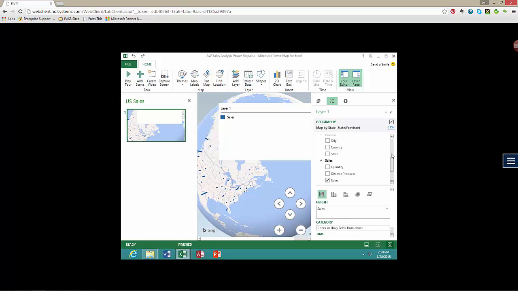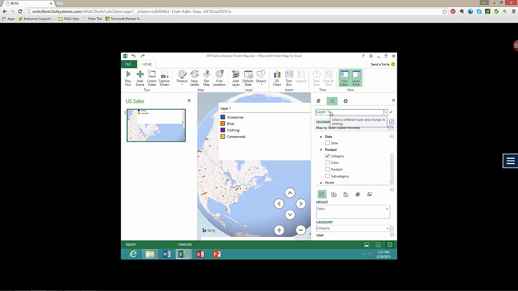Now if we go to the product category, we're going to select that. Then we start to see that this will help us to distinguish the amount sold in each category for each proportional state sales. We have a legend that appears, and the legend is named after the layer, and a stacked column is used by default.